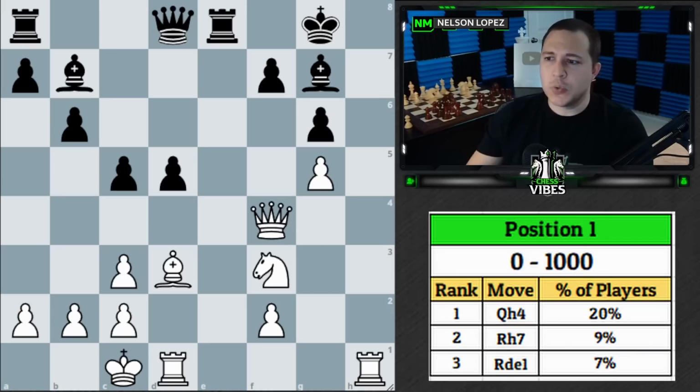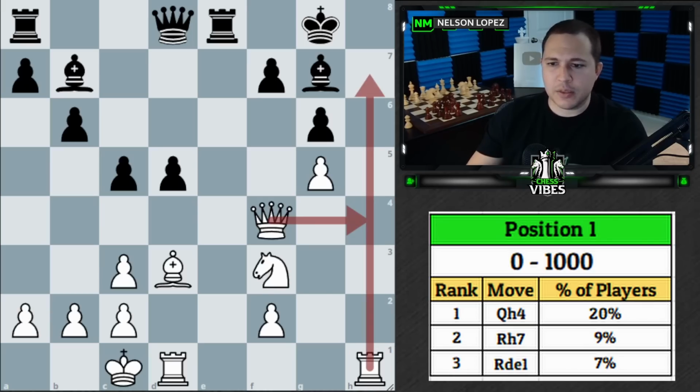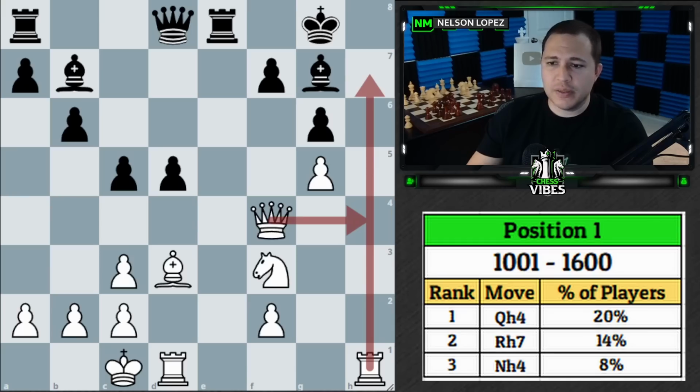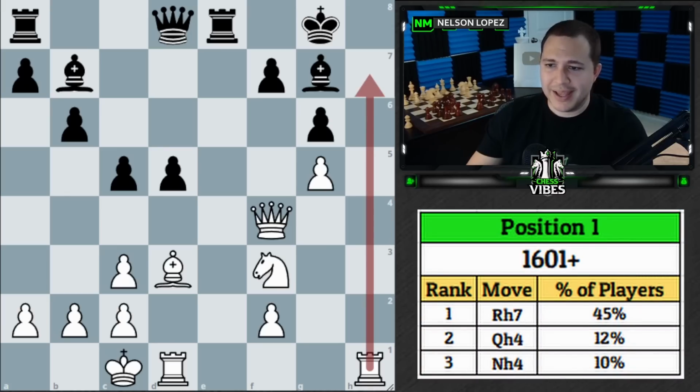So in the 0 to 1,000 category, we had the top move being queen to h4, the second move being rook to h7, and the third move being rook d to e1. 1,000 to 1,600, again, queen to h4 was the top move. Again, rook h7 was the second move. And then the third move was knight to h4. And then 1,600 and above, the top move was rook to h7, then queen to h4, and then knight to h4.